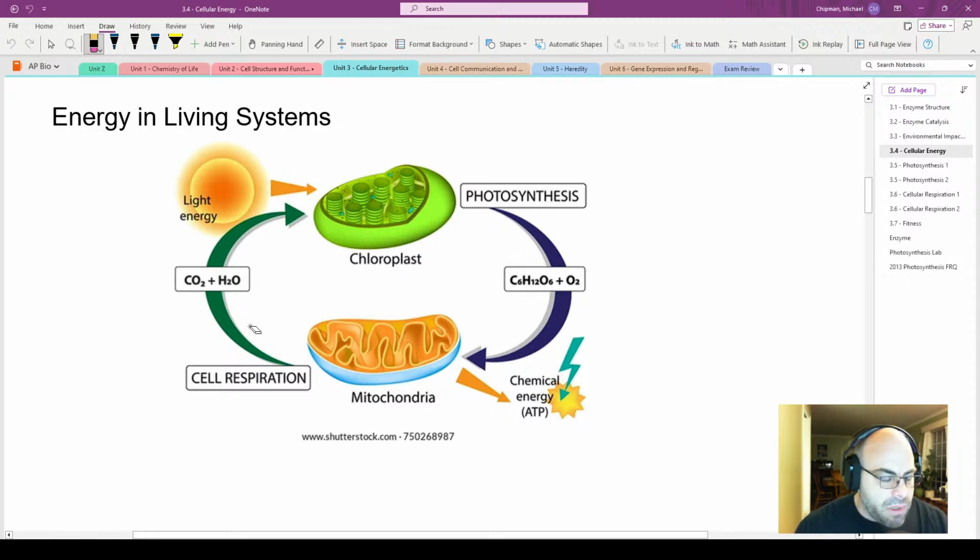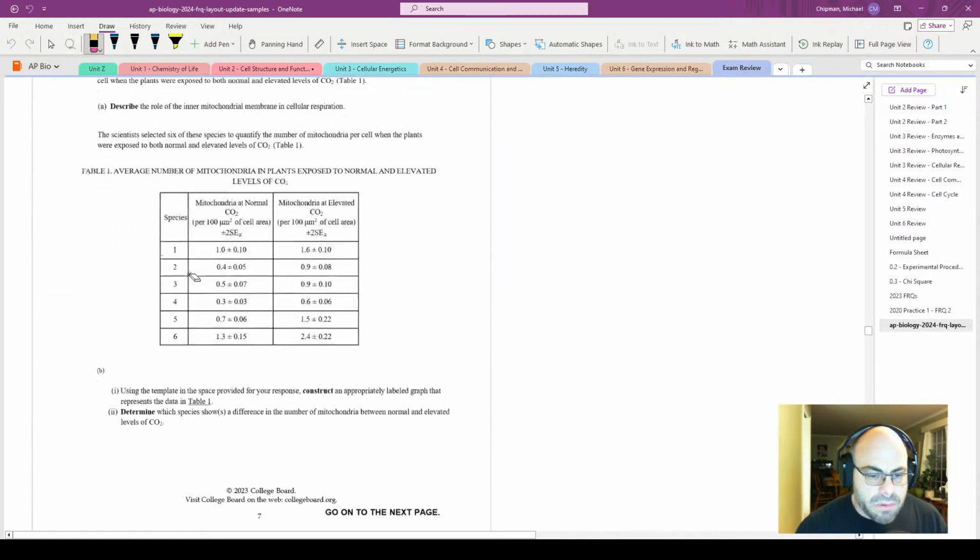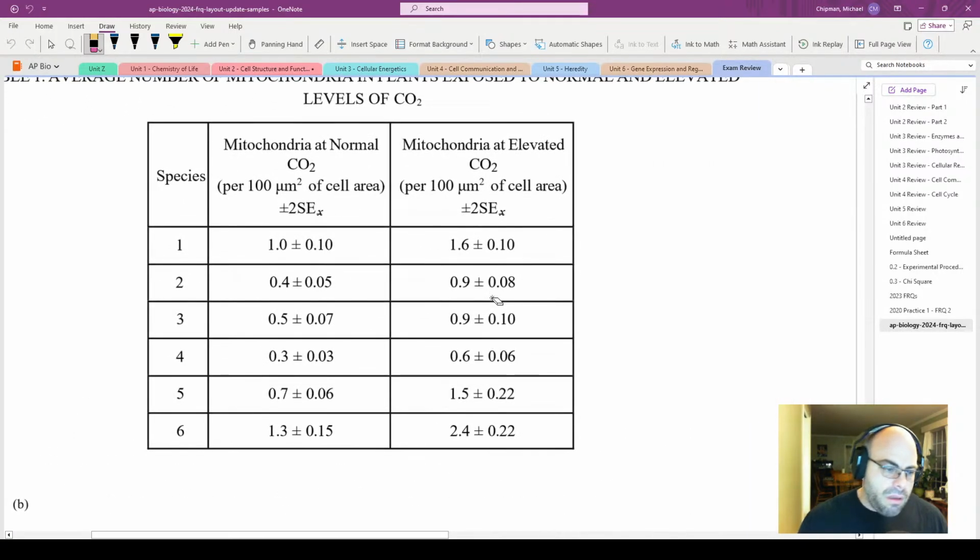Graphing to use a specific measurement. So, good question. When you're graphing, you will want to scale your graph according to the numbers. Let me go back here and show you this one real quick, because this question is actually pretty good to help you understand scale. What I tell my students is, first of all, what is Y, what is X? Species is the X-axis you're going to put along the bottom. This is the Y-axis, whatever these things are: mitochondria, normal CO2, and elevated CO2.